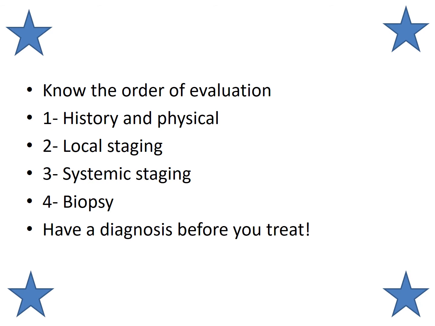So it helps to know the order of evaluation. You want to do a history and physical. It's simple. You always want to talk to a patient before you move on to local staging and systemic staging, because you may very well find your answer, making it easy when you go in for the biopsy. Pathology doctors are working with a small amount of tissue, so you want to help them as much as you can.